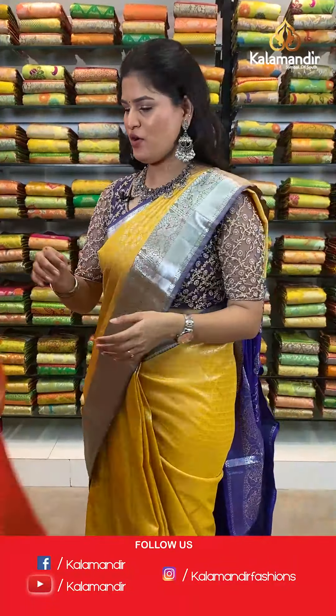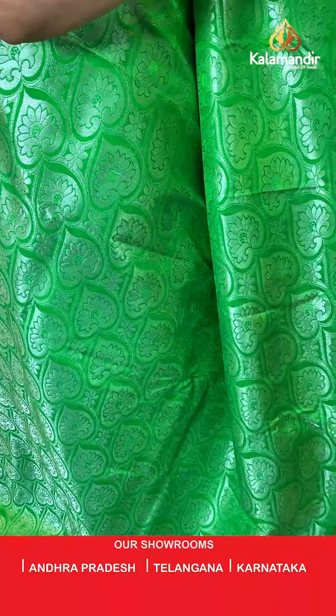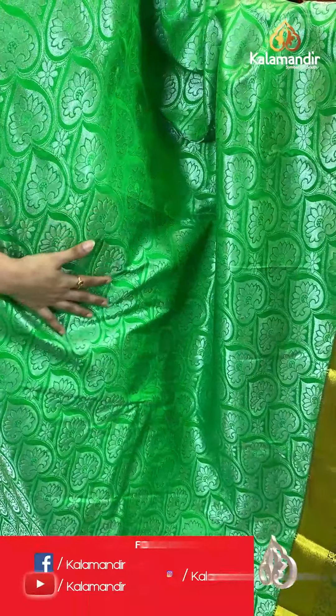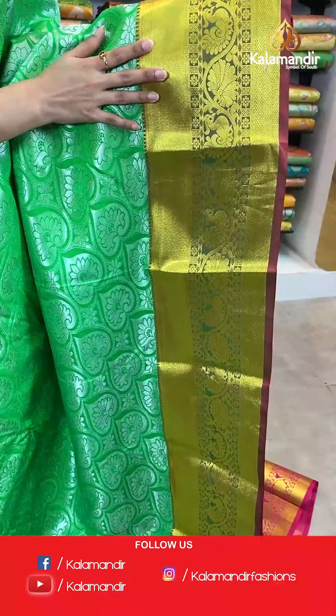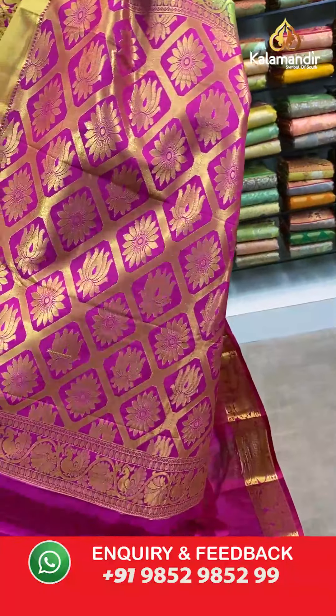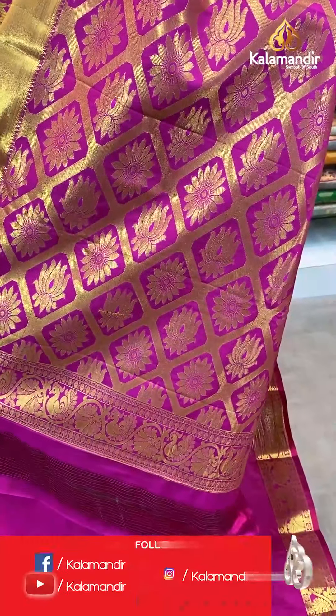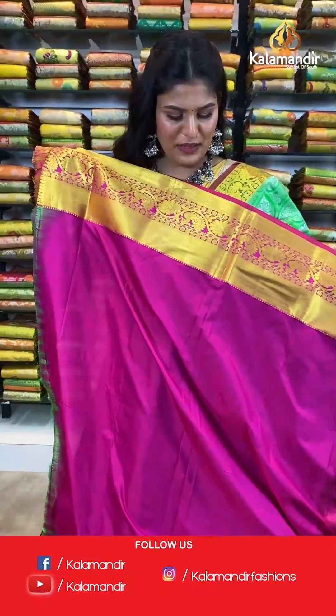Let's check out another colour option in a different pattern — look at this beautiful saree in a padded green or light green colour. All over the body you will find silver zari floral brocade design. Talking about the border, we have a long and short border; this is a long border in the bottom in a contrast colour where all over the border you will find golden zari cutty lines as well as peacock design. Here comes a contrast rich pallu along with golden zari flower work, and this saree is paired up with a contrast plain blouse along with the border.